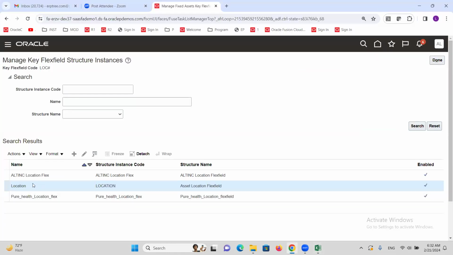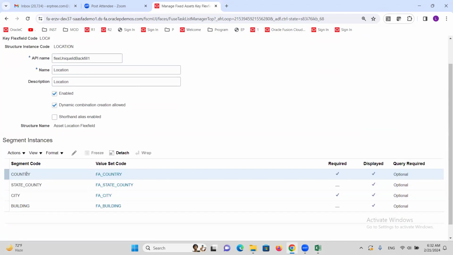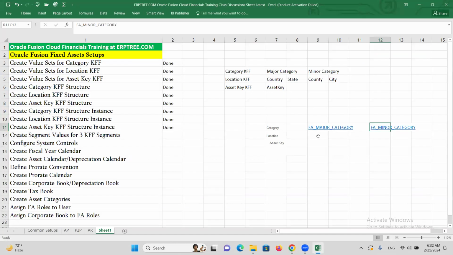Location we have in the system controls. Click on edit. Now you can see they created 4 segments within this location key flexfield structure and instance, and these are the value sets. So if you enter any values within these value sets, when you create an asset, we can use them for the asset location purpose.